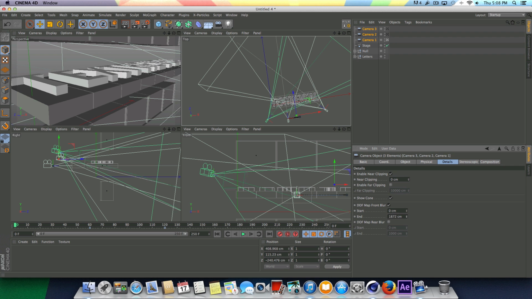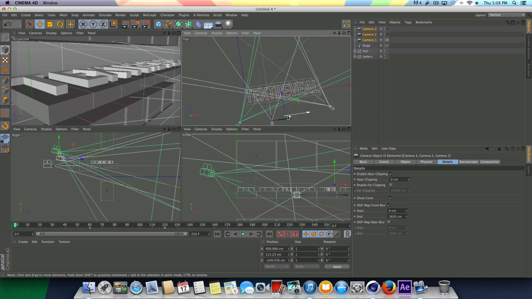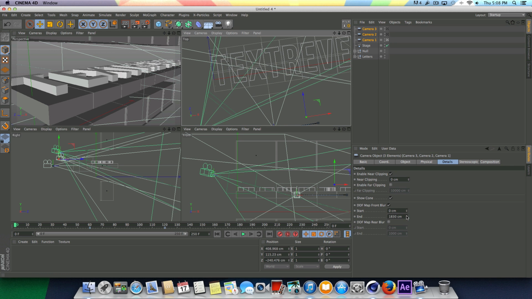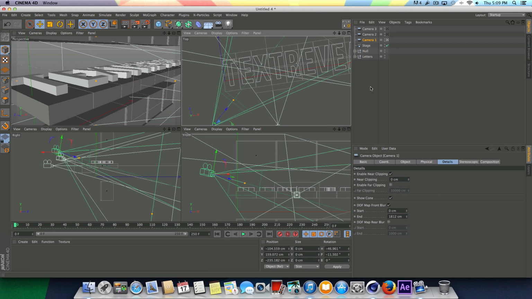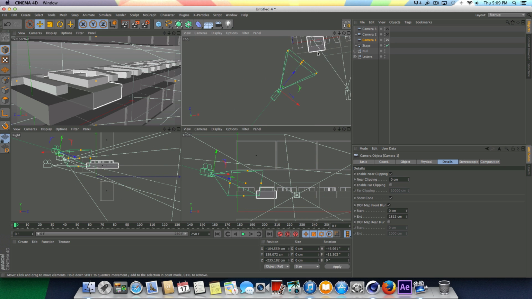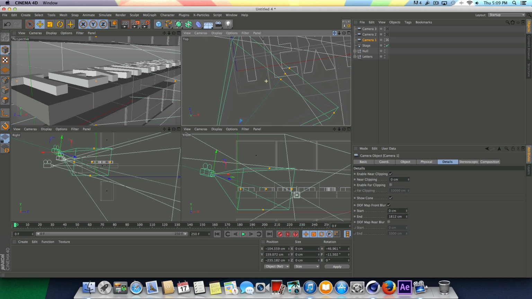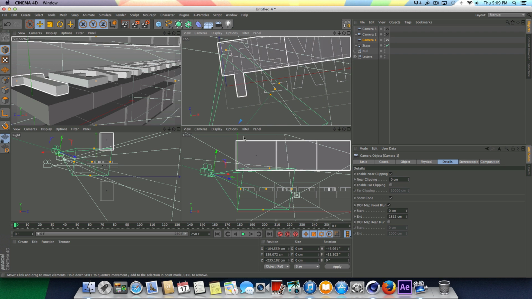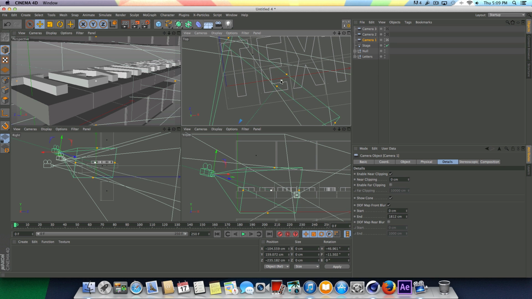And actually we're going to bring that in just like that. We may need to go in for each one of these and adjust it manually, so let's go ahead and do that. So go to camera 1 here and bring this in, grab this middle dot here and bring this way in. Alright, and we want basically what's going to be behind all this is going to be out of focus. So we can put that somewhere like that, and then let's just bring this value way down, and you're going to see it right there.